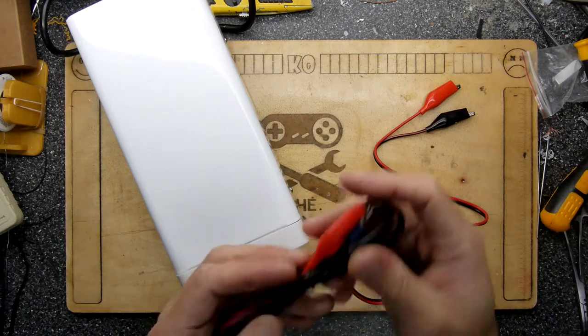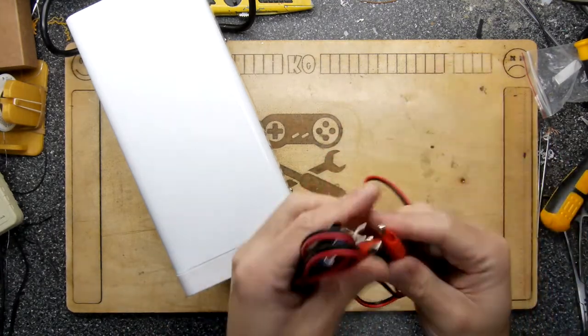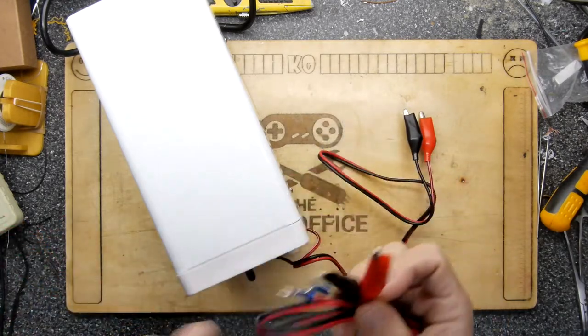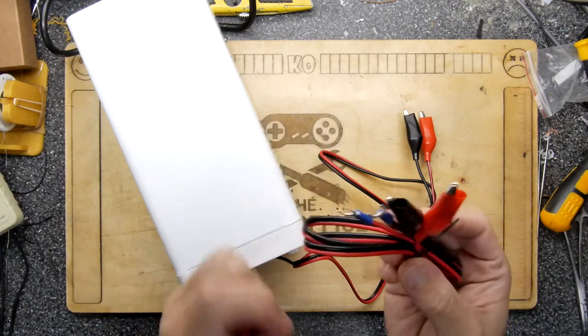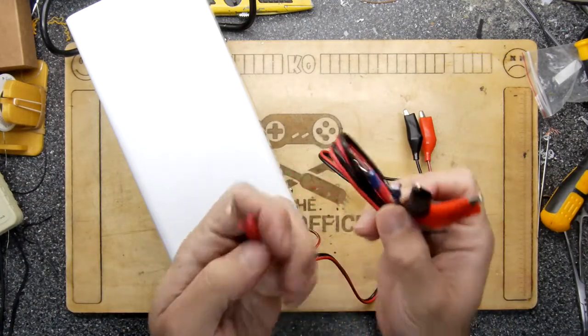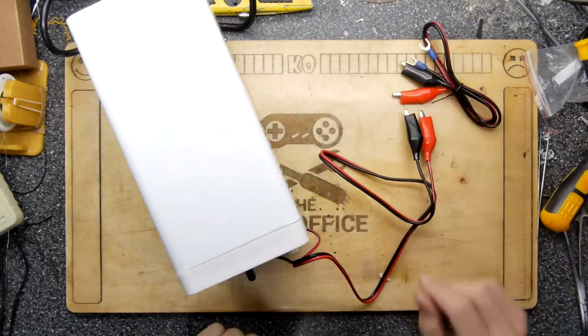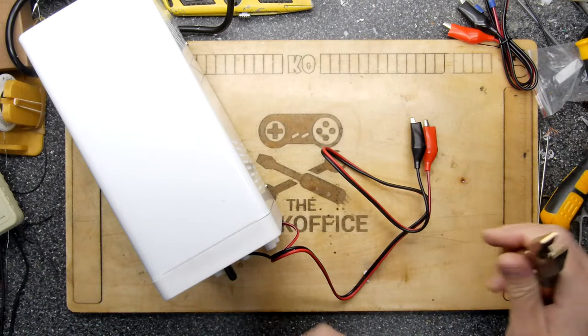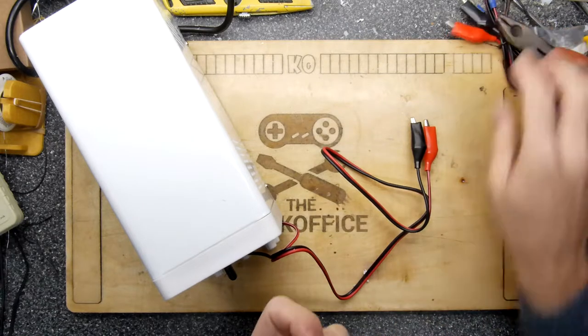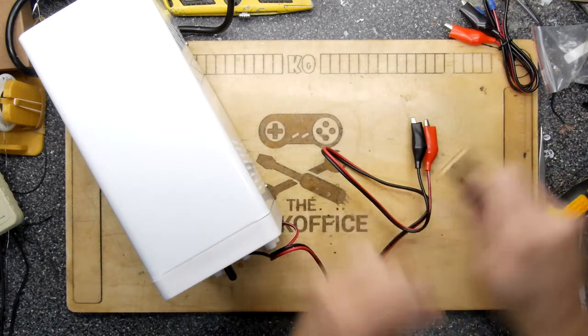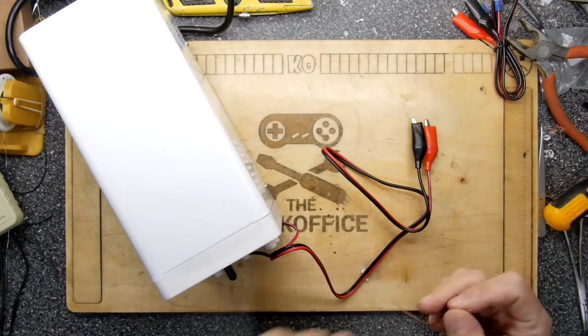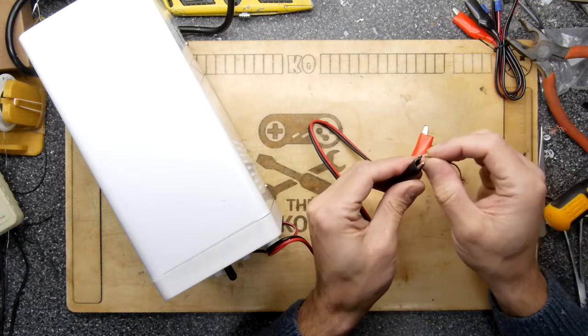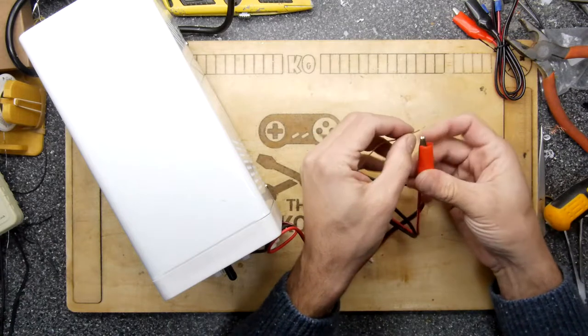Something you notice when you buy this, of course, is that it comes with two of these. And these are crocodile clips connected to these sort of Y shaped terminals, which I'm not really keen on. I do prefer the more banana connector terminals, but this is a very thick wire. And I suspect that's the only terminal that would fit in unless they wanted to do something expensive or custom. So what I thought would be fun to do though, just because we do have it sitting on the bench and it's a little bit of a test here, but I've got this piece of wire and I'm going to short the wire between those two outputs. And again, I'm glad we have a switch on the front so we can switch this thing on and off before we apply the power. Now we get to adjust everything before we apply it.